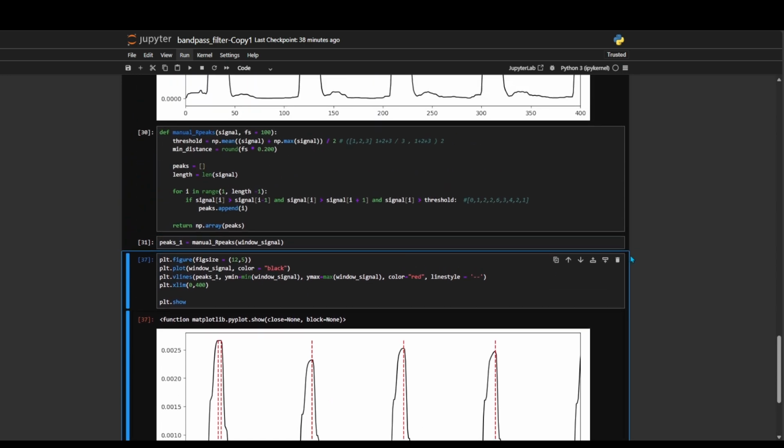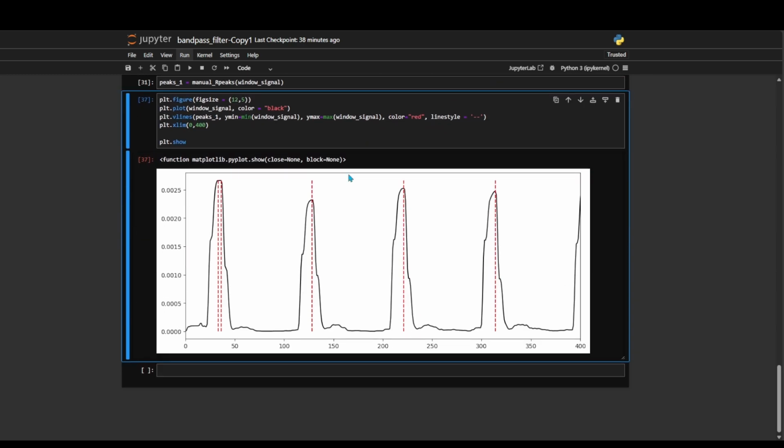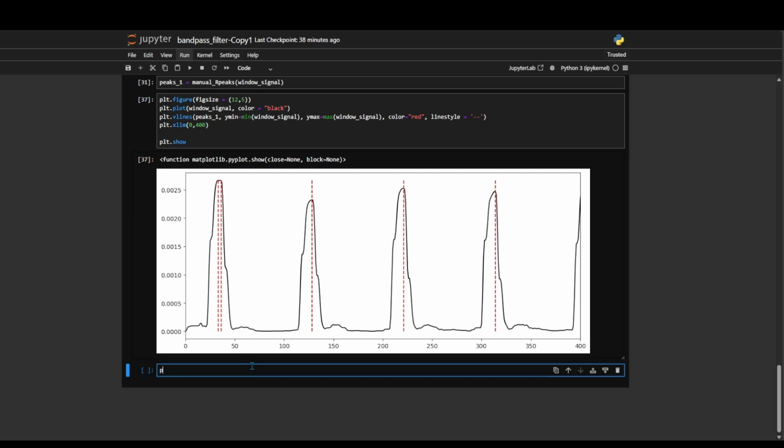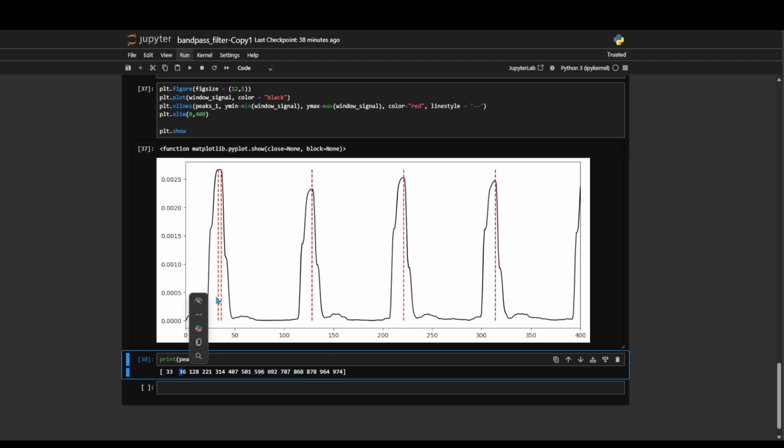Maybe there's a threshold issue or the distance issue, but I think we can just ignore this problem for now. You can see here 33 and 36 are probably these 2 R peaks. There's a mistake. It shouldn't be like this. Maybe it should be just 33. Another mistake here, 868, 878, and maybe this one too.